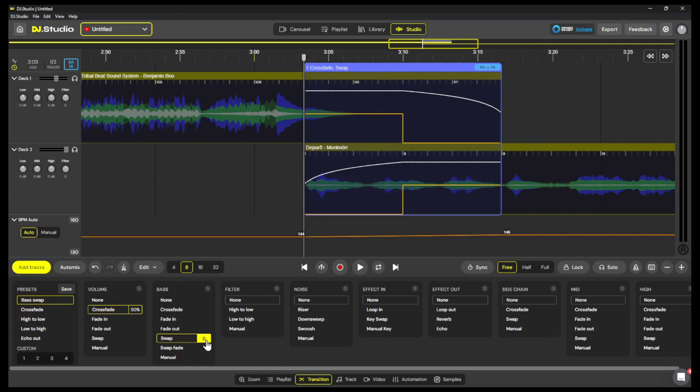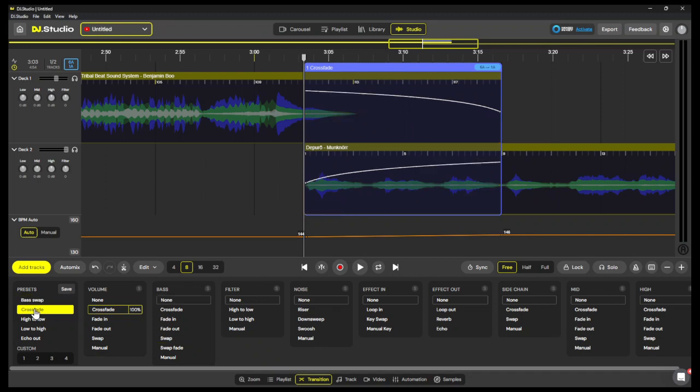Now, the presets for this particular transition are what's called a bass swap. So we could change that, we could crossfade it, and you'll see that the volume and the fadings change here as we adjust it. So it's not doing a bass swap, it's just doing a volume crossfade.